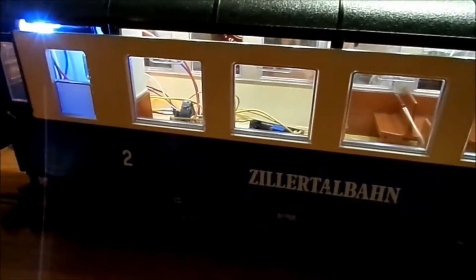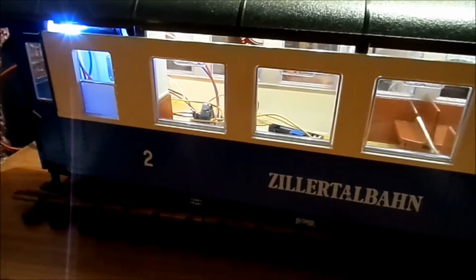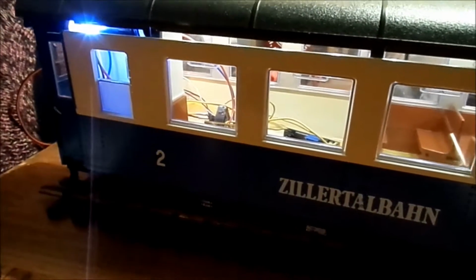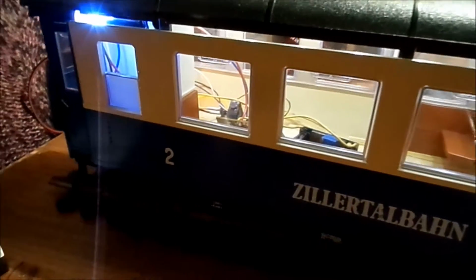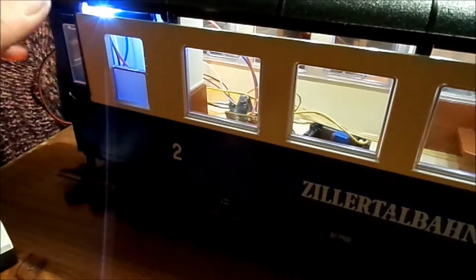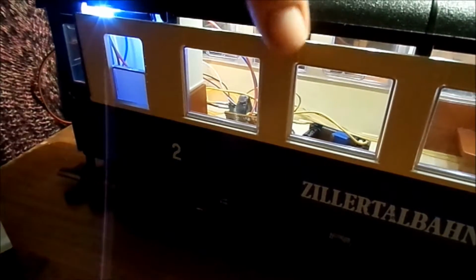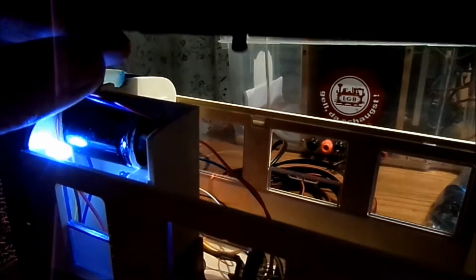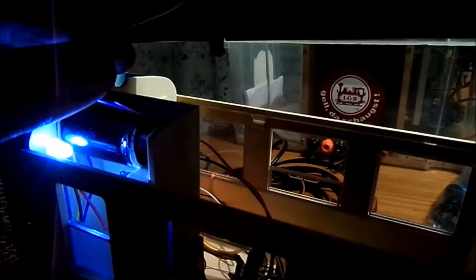Now with the roof lights also on, all the lights are on. There are 4, 5 and the LED strip, so 5 LEDs, normal LEDs, and of course the roof. I just unplugged it. I did make a plug there, just off camera, that I could take the roof off.